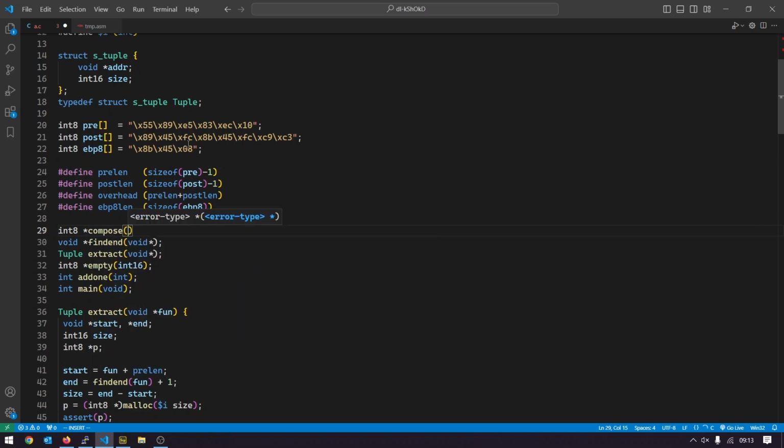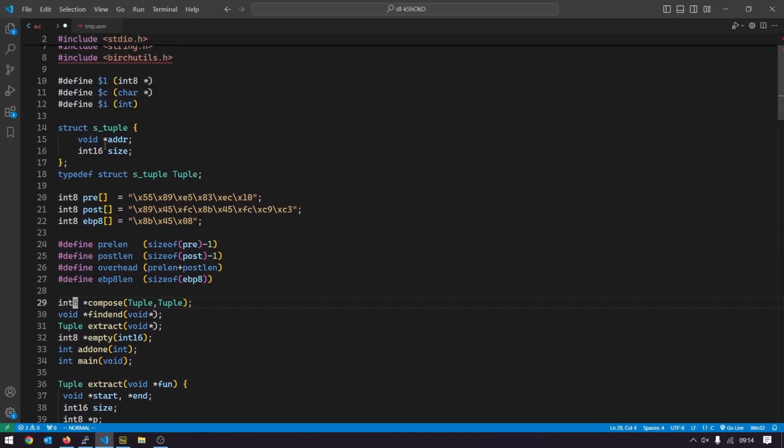So it will be compose, and we will take two tuples. So we take two tuples.